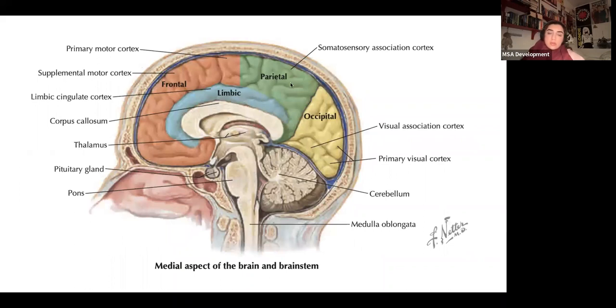Then now we look at the cortices or the cortex of the brain to see the separate parts. And understanding this will help us understand, for example, specific cortical deficits in patients with strokes and patients who hit their head, who have transient ischemic attacks, etc. So we have the frontal lobe, the parietal lobe, occipital lobe, and then the temporal lobe, which is not pictured here, but that also contains part of the limbic system, especially the inferior part. Okay. Now we also, in the center, we have the thalamus. At the base, we have the pituitary gland, and then we have the brainstem as well, and then the cerebellum.